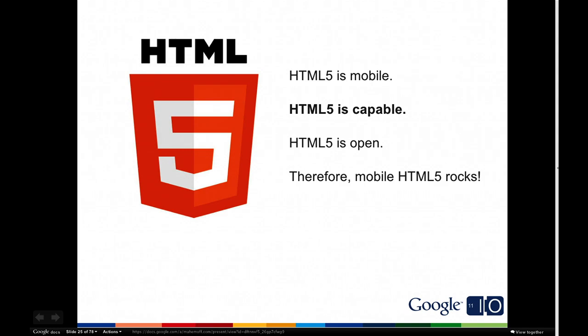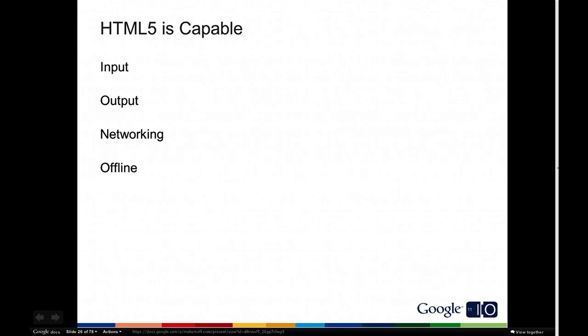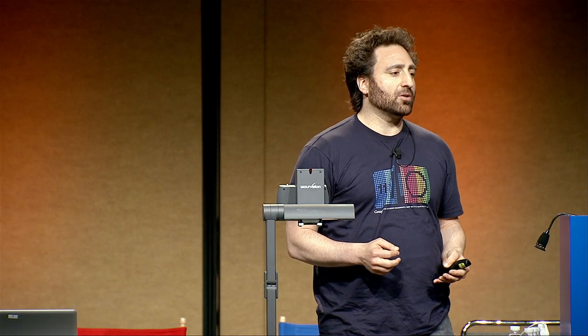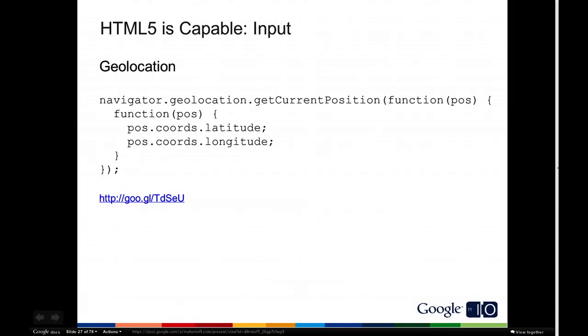On the mobiles, HTML5 as a platform, as far as the functionality goes, it's starting to get these technologies that will rival the native technologies. So we've got user interfaces, like you see a lot of great canvas things like Angry Birds and so on. But there's also things beneath the surface as well, the networking and offline type capabilities too that we need. And I'll show you some demos of this in a moment, but first I'll go through some code examples just to show you the kind of APIs that will support these sorts of things we've always had in the mobile browsers.